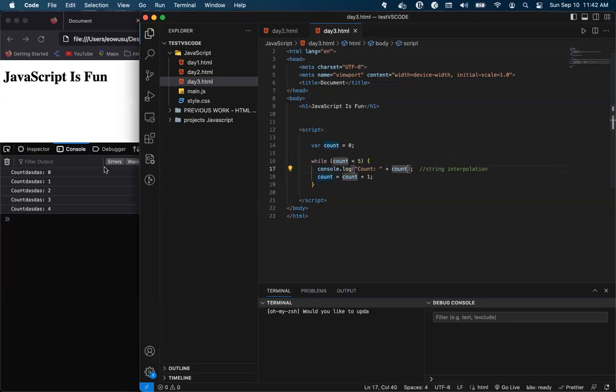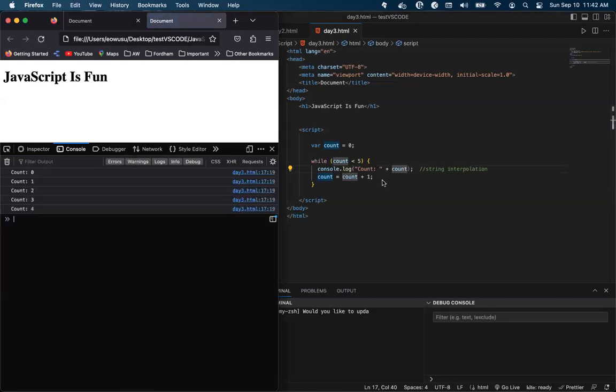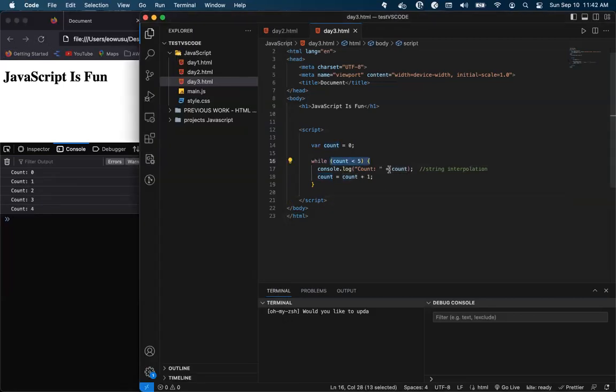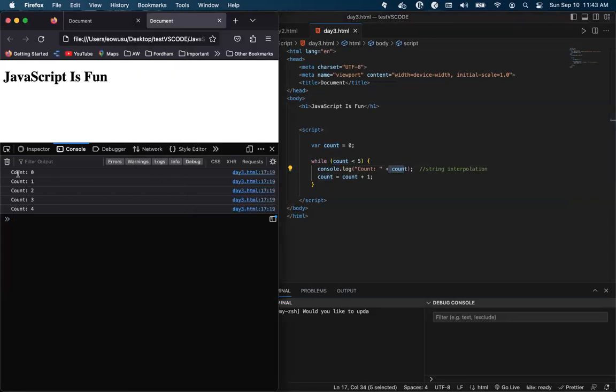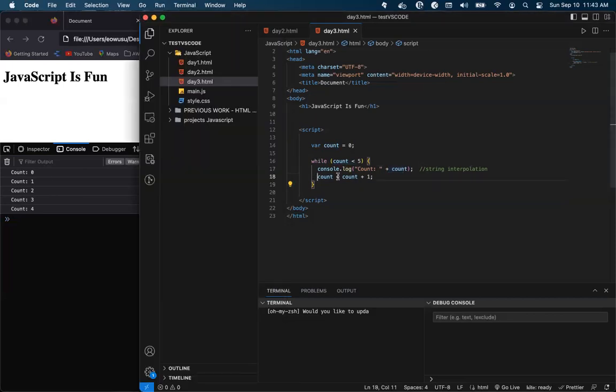So the first time the loop runs, this is true, so it's going to print 0 here. That is this line here, only this one. Count is 0. Now it's going to go to the second line. What is this line doing, Tina? Is the count plus 1. Yes. So in other words, whatever value count is right now, add 1 to it, right? So what is the value of count right now? Count is 0, right? So if we add 1 to it, count is going to become 1.